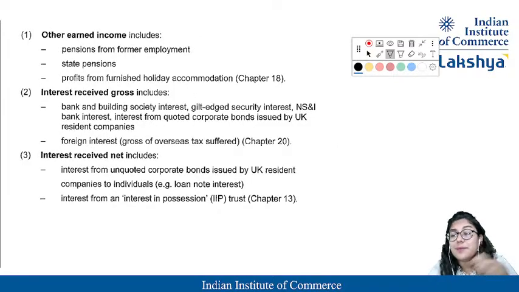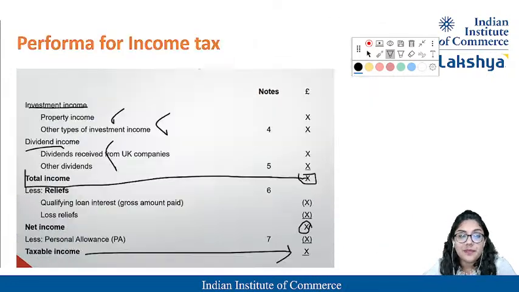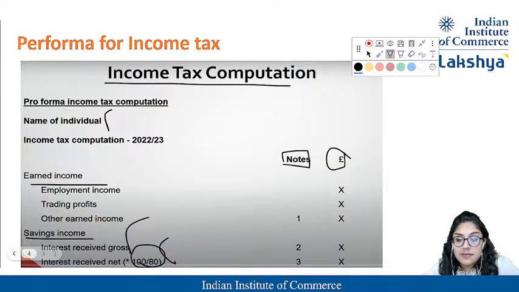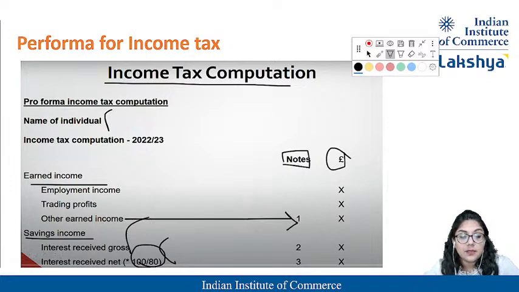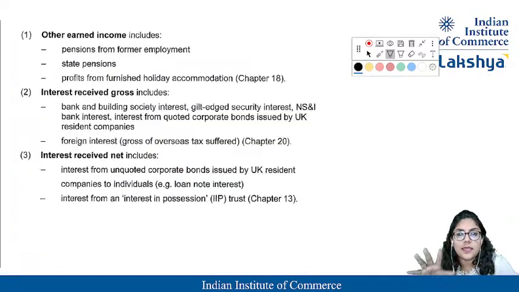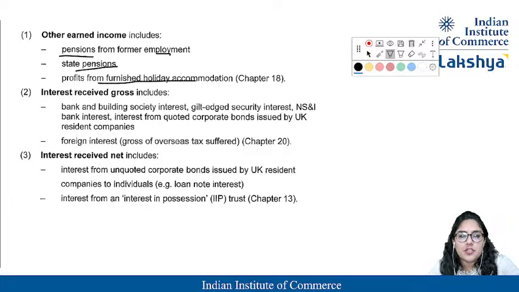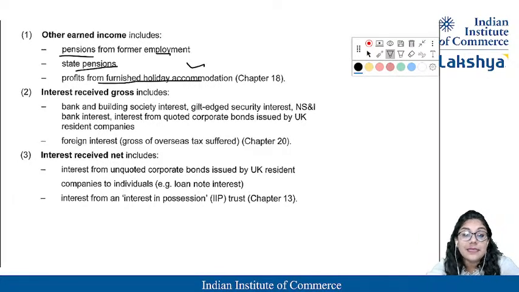Other earned income. Earned. You remember my first note over here. Students, my first note was on other earned income. What could be other earned income here? What income can I earn? We can earn maybe pensions. We can have some state pension from the employer, or maybe furnished holiday accommodation. It could be anything. In the earlier chapters and in the classes we have already learned that.